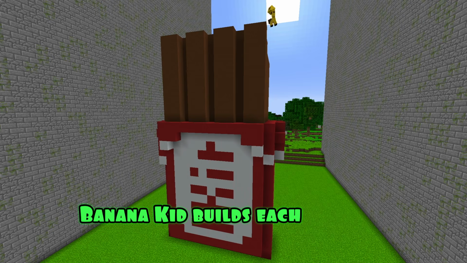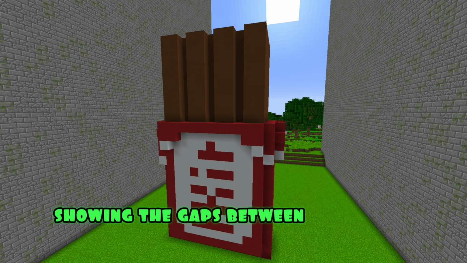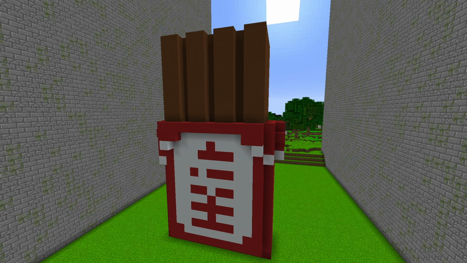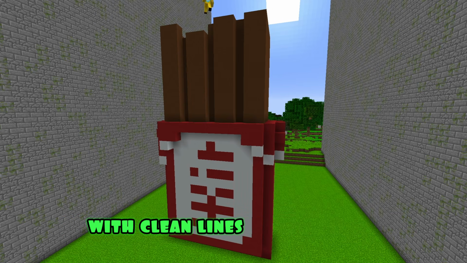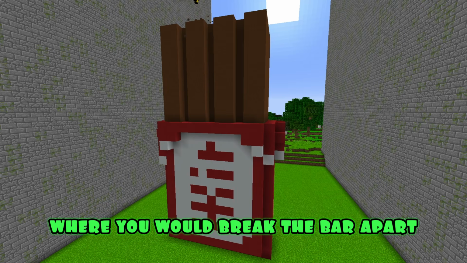Banana Kid builds each segment separately, showing the gaps between the wafer-filled chocolate fingers. Brown concrete creates each piece with clean lines between them, where you would break the bar apart.